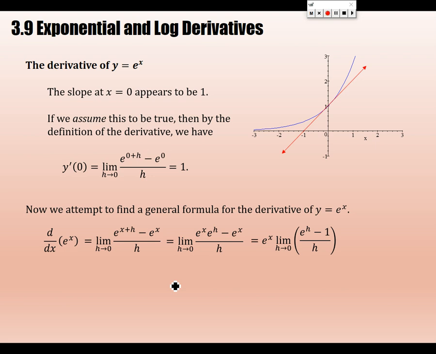Some of you already maybe have heard that this is true. But the derivative of e to the x appears to be, for whatever number has this property, e to the x. So you might be thinking, doesn't this all hinge on the fact that we made that initial assumption? In some sense, yes, it does. But in some sense, maybe we just call e that number which does the trick. We know some number must do the trick. For some exponential function, there must be one. So in some ways, this could be a definition of e for us. That e is the number, one more definition for you, that does this trick.